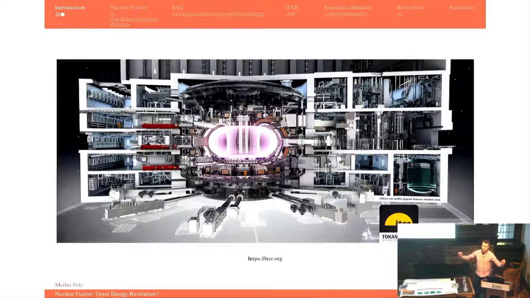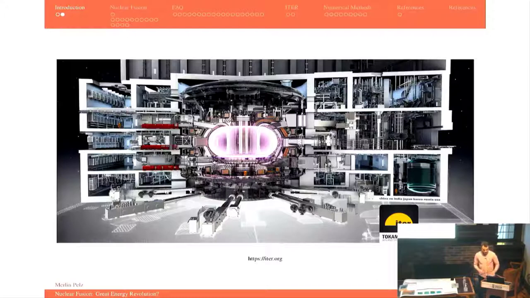It has a large-scale interaction with each other. Every single ion has a very large-scale interaction. And so one single ion here makes a difference for an ion somewhere else and not just its direct neighbor, because it creates the magnetic field and the electric field of the plasma itself. So we have to control this intrinsic interaction with the outside magnetic fields and the magnetic fields of the plasma.